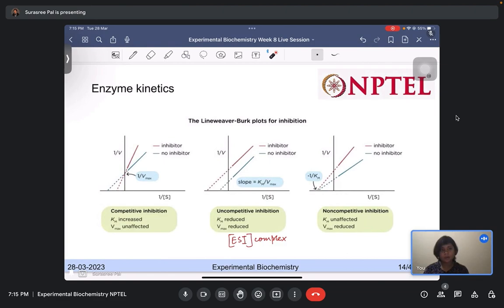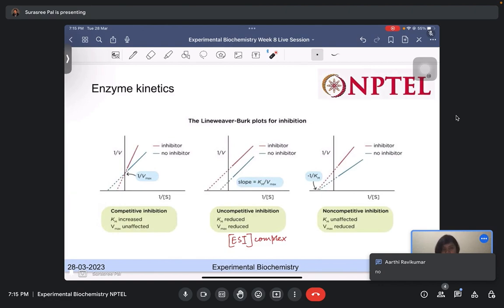right? So that is how we can plot the kinetics of the enzyme when there is presence of these several types of inhibitors. And again I'm telling you that these all are reversible inhibition. There is no such irreversible inhibition occurring in this part. Irreversible inhibition occurs when the inhibitor binds to the enzyme covalently and destroys the enzyme. So the enzyme will not be functional anymore. Any doubts so far? Okay.